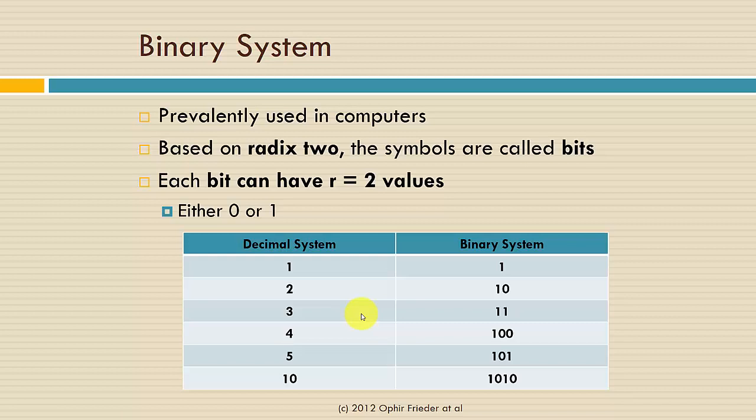But essentially, the system is going to be able to store everything we want just using a series of zeros or ones. Zeros representing an off state, ones representing an on state. And here you see these numbers represented as binary. So we can see a 1 is represented as a 1. A 2 is represented as a 1 and a 0. A 3 is represented as a 1 and a 1. A 4 is represented as a 1, 0, 0.